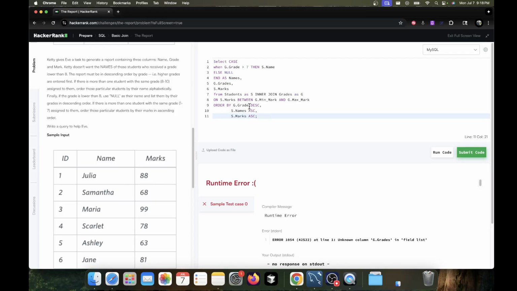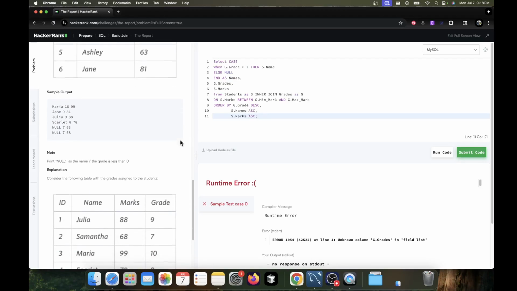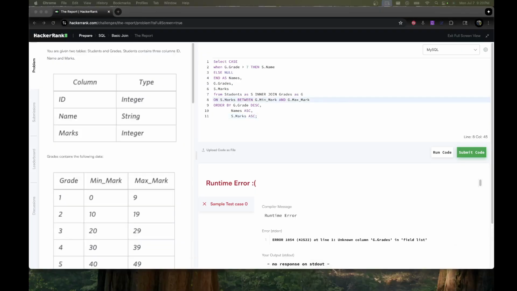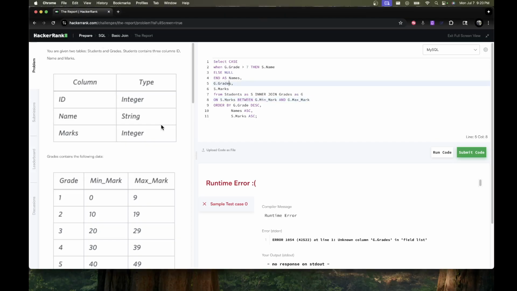I think this is ordered by g dot, what's the name? G dot grade. Just a moment. Right, so the mistake was here. The name of the column is grade. So it says unknown column. I need to change this one. And also the alias for name is names, so just names is enough.